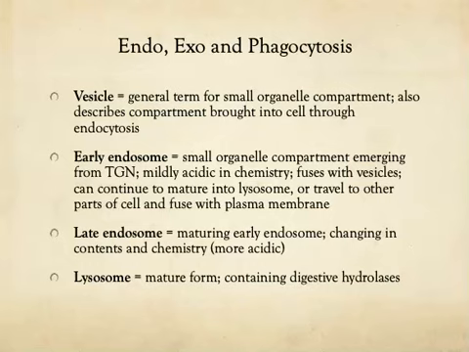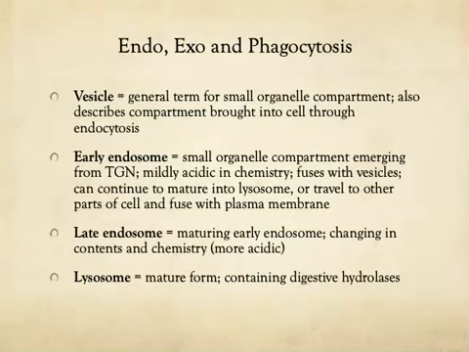Now, it turns out that lysosomes do not just appear fully formed in a cell. They go through a maturation process. The term that we use to describe an immature lysosome is endosome. If you translate that word, it means the within body. So an endosome is simply a vesicle that is destined to mature and become a lysosome. We describe different stages of that maturation as being the early endosome and the late endosome.